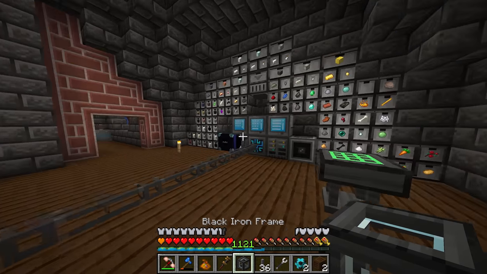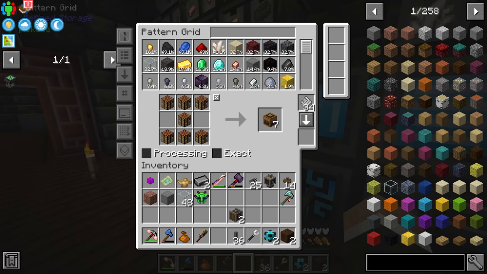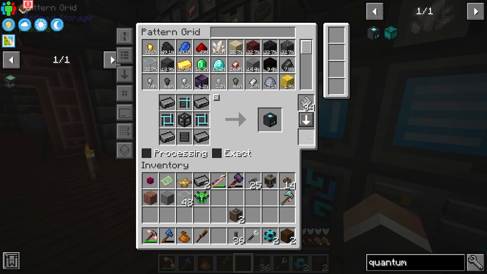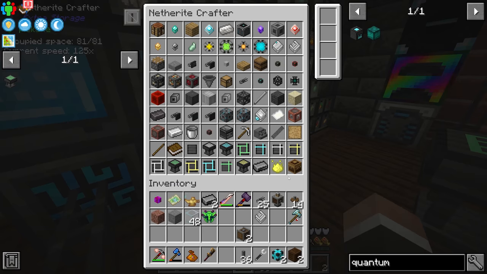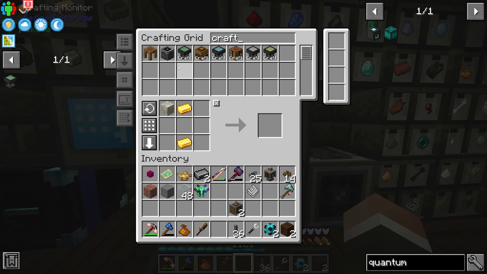We have the blank iron frame, and so if we drop that in the system, do we have what it takes to craft the quantum compressor? I think we do, just as soon as we teach our system how to actually make that quantum compressor. Encode. And we're out of space in here, actually, which is fine. We can go ahead and just request another crafter.